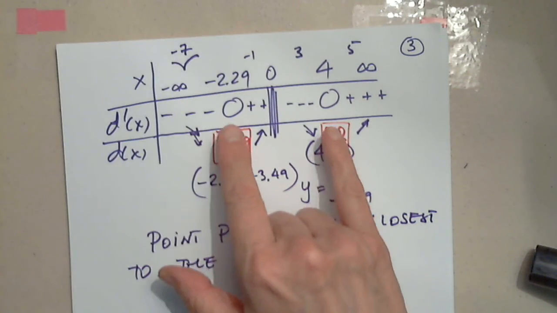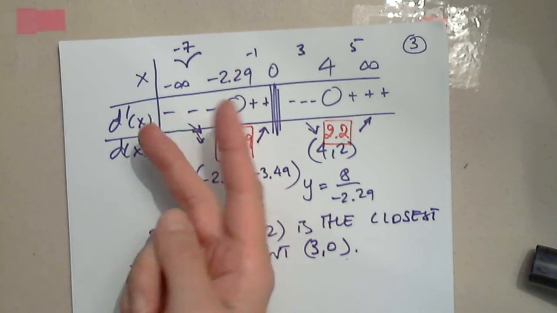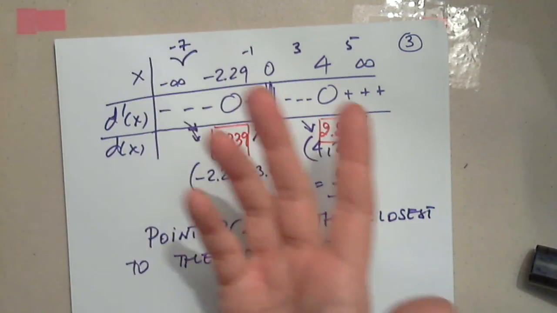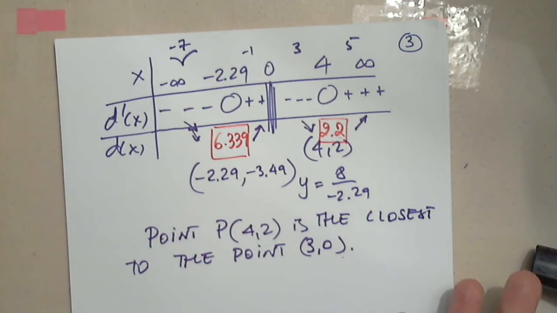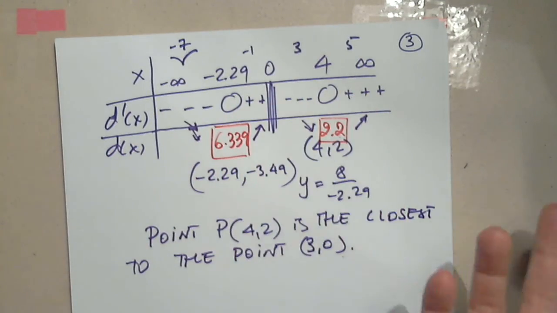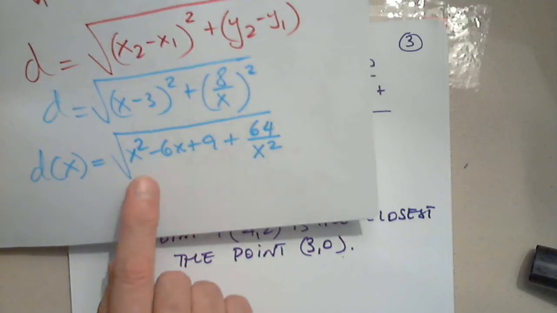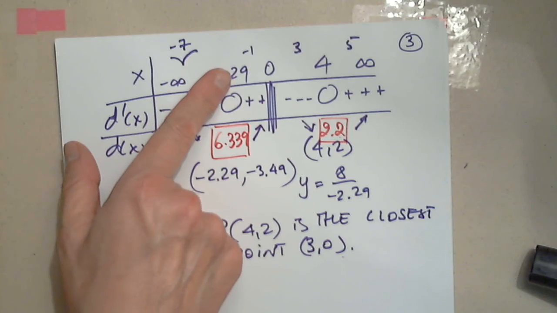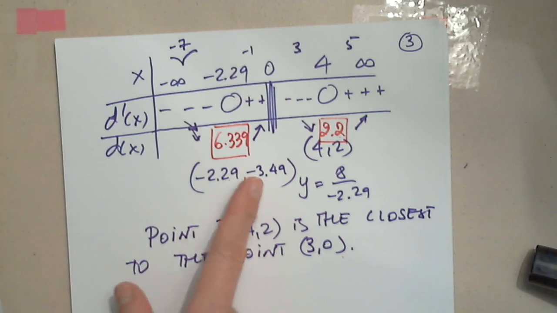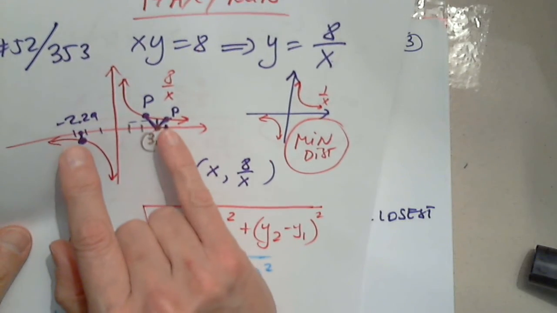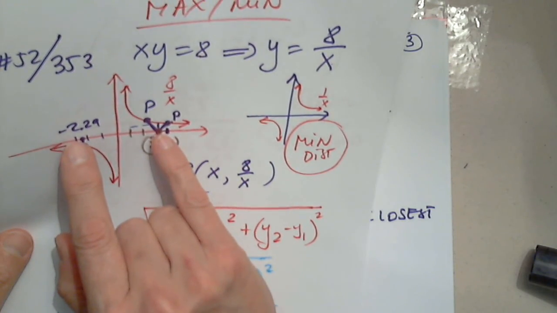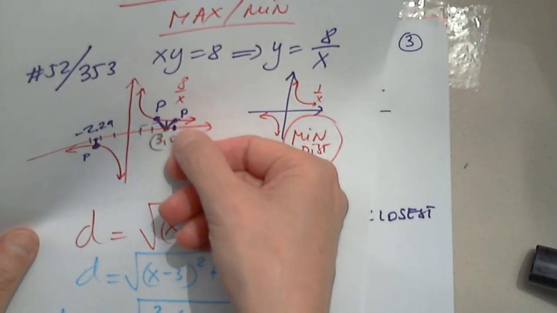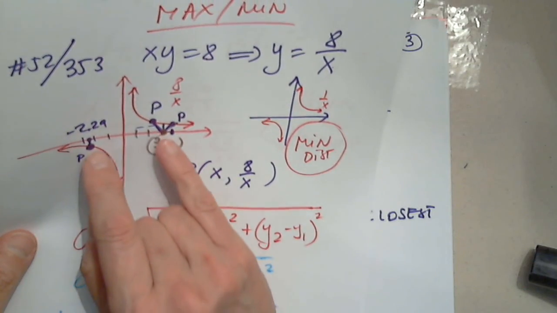It was a very interesting situation in which I was hoping to get a reversed plus negative and negative plus, and then I would say, okay, that's done. This is a maximum, this is a minimum. But it happened that both of them had followed the same pattern, and I had no choice. I had to plug in x in the distance function to see which one is the smallest. So the point is negative 2.29 this, but the distance to 3, 0 is this. Right? So between this point and this point, the distance is this. And obviously this is the smallest. This is 2 and this is 6.